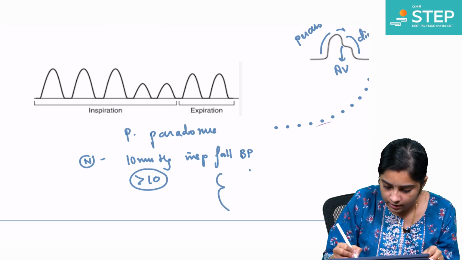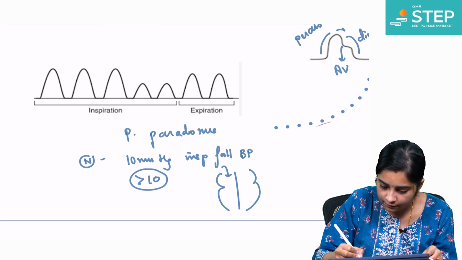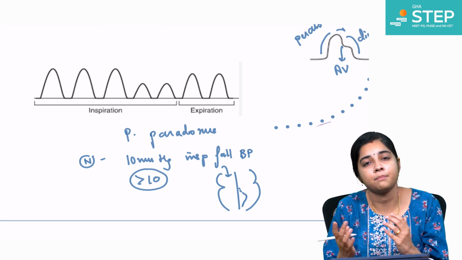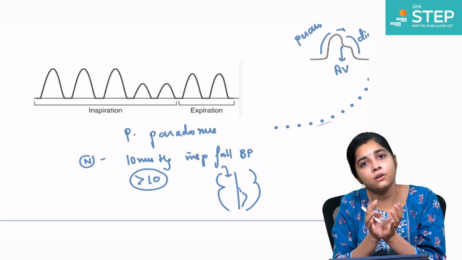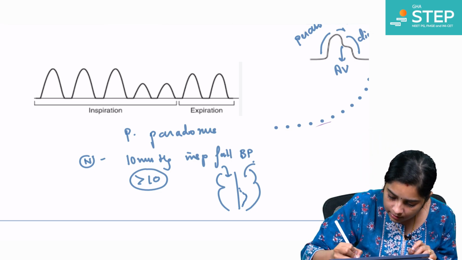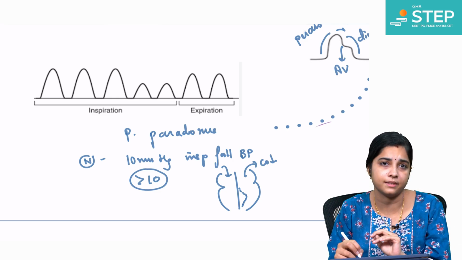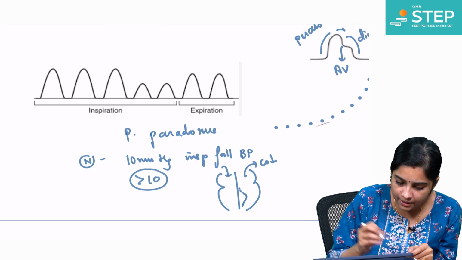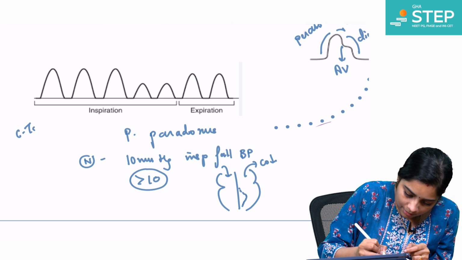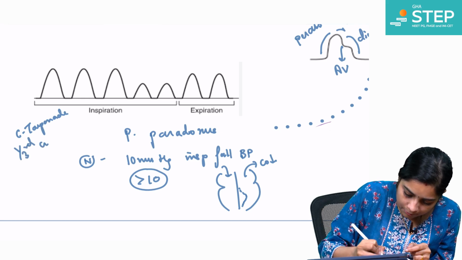During inspiration, this is the RA, RV. If the blood increases to the right side of the heart, the septum moves towards the left side, right? So it has to expand at some cost, because it cannot expand into the pericardium. So what happens whenever there is a septal bulge? The cardiac output falls. This is the basic principle behind how pulsus paradoxus happens. So where is this pulsus paradoxus seen? It is seen in cardiac tamponade, and in one third of the cases of constrictive pericarditis.